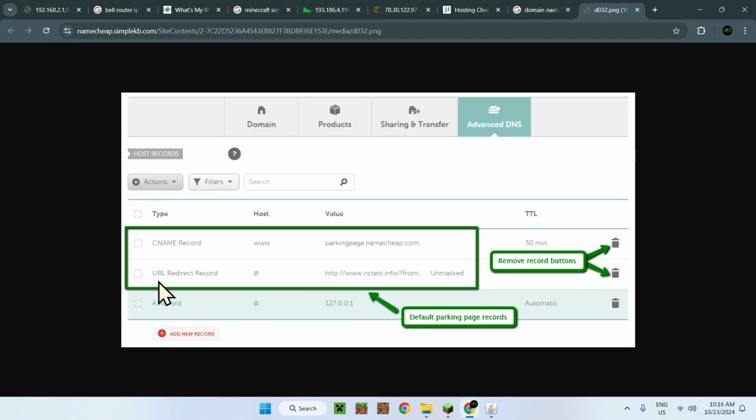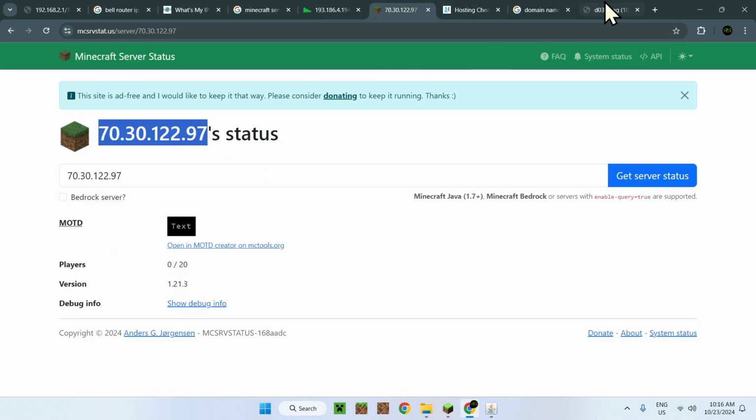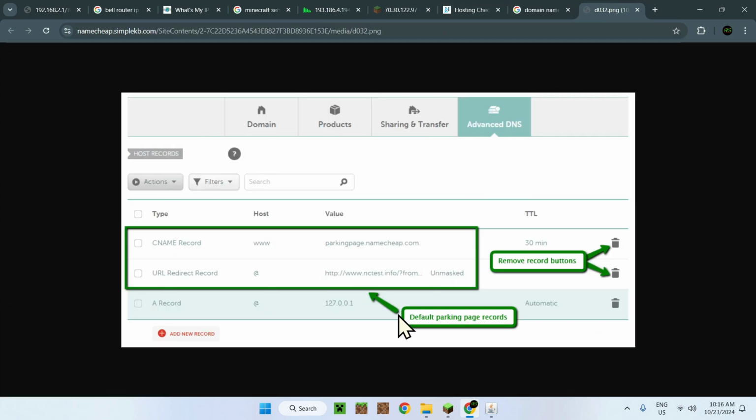So now you can give people smp.nctest.info, and then you can just go in the backend and change this number whenever your IP updates, and people won't even notice it changed. They just ask, okay, smp.nctest.info, what IP, and the updated IP will be here. It doesn't keep the IP, it just keeps updating. So if you just change this, it's pretty simple, pretty fast.